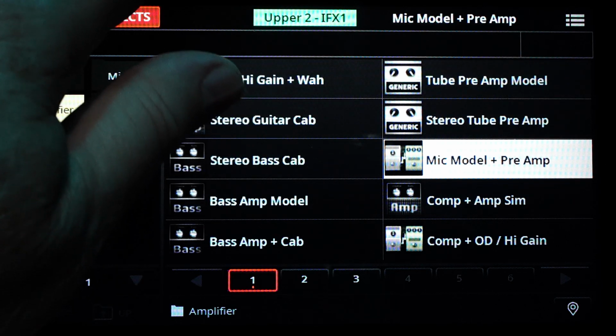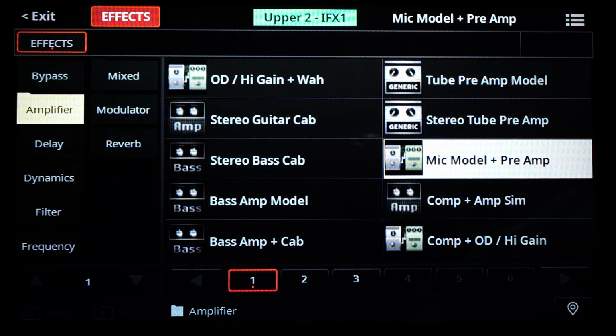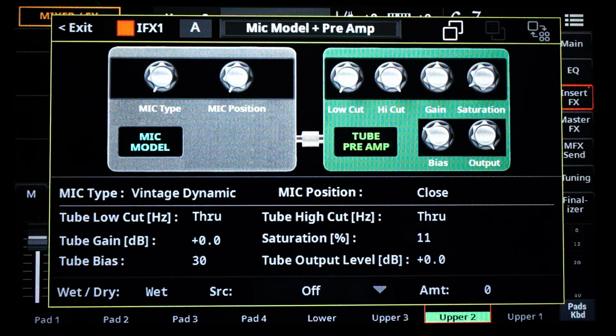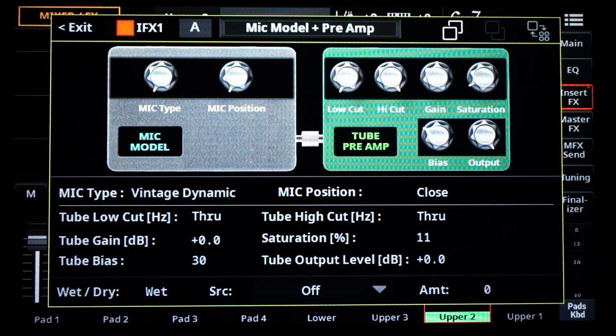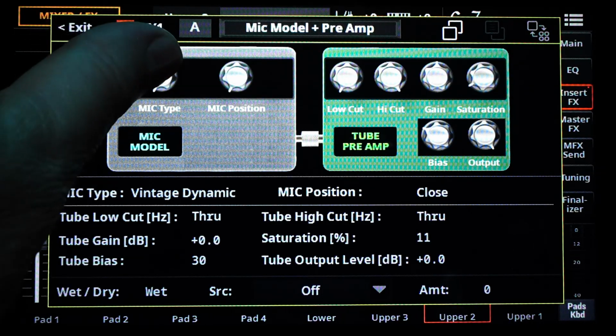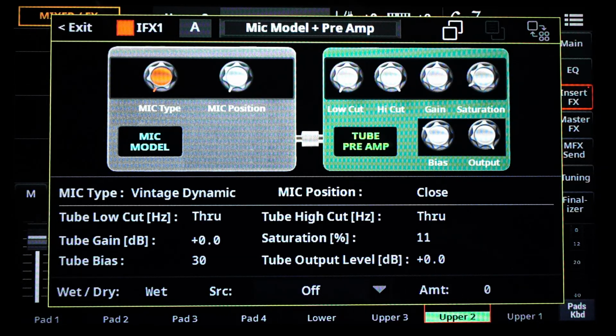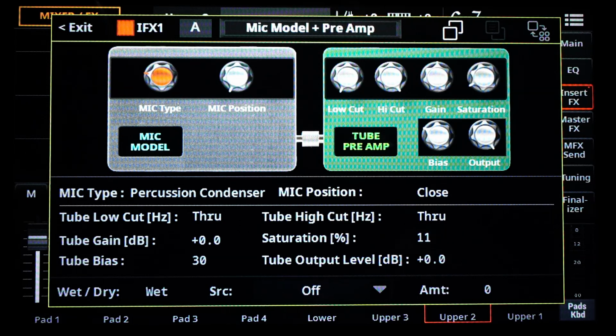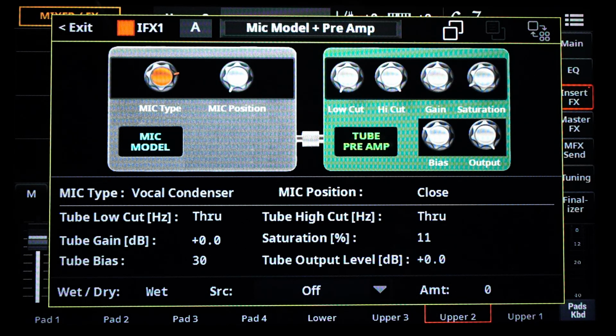And mic modeled preamp. Now this is interesting because what you're going to do is go over here to type of mic, and it's going to say a vintage dynamic, a multi-condenser, a percussion condenser, drum dynamic, vocal dynamic, multi-dynamic, vocal condenser, vocal tube, kick dynamic, and so on.